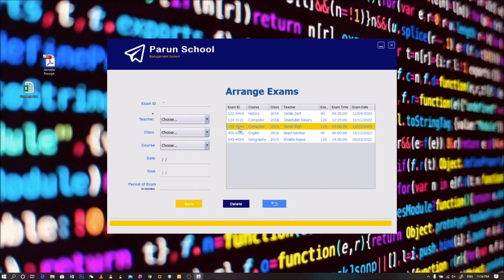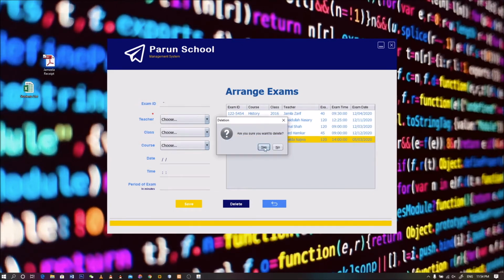Here it was. Yeah, the first one. Since the list is sorted according to the numbers from small to large, it is just taken here to the top. And the next thing is, like, if we simply want to delete one of the exams that we arranged, just click and it will be deleted.